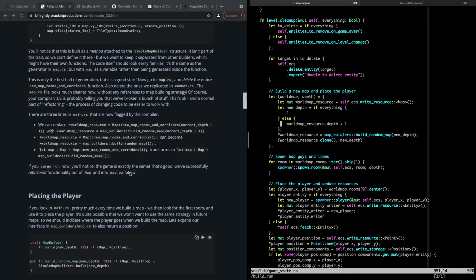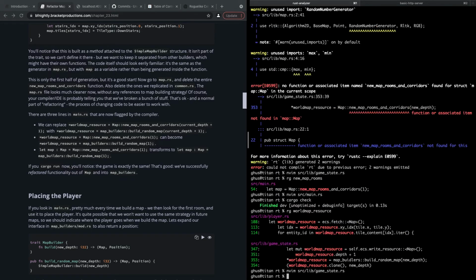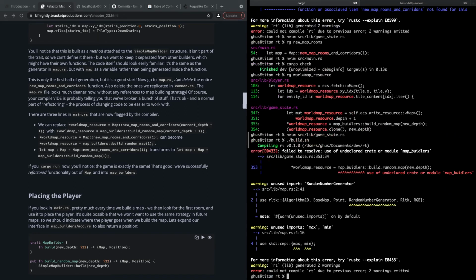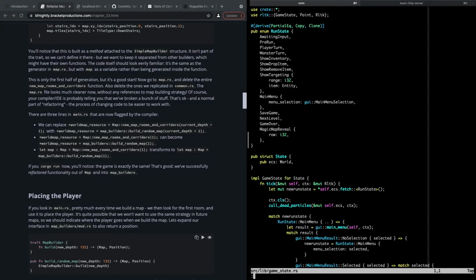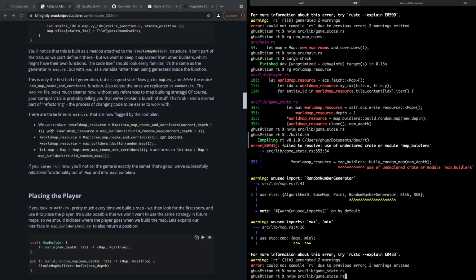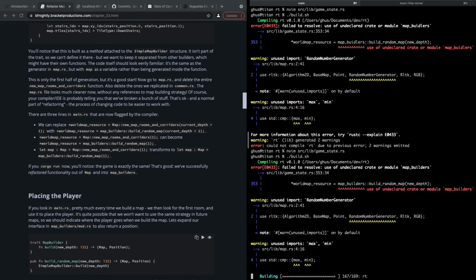So if you cargo run now, you'll notice the game is exactly the same. We can only hope, right? Oh, let's clean these up. I have to spell MapBuilders correctly. MapBuilders. Easier to type in the whole thing than try to figure out how to fix the type.